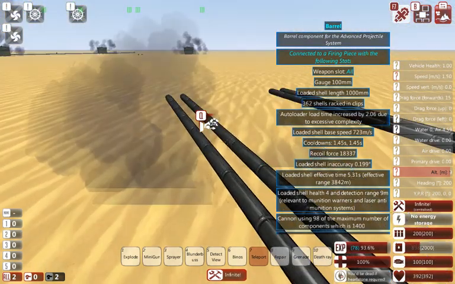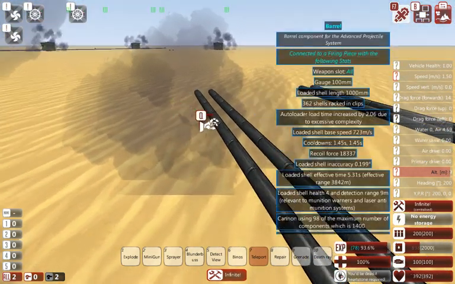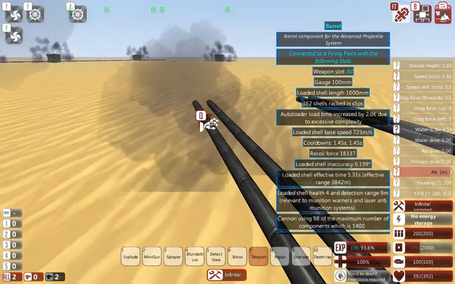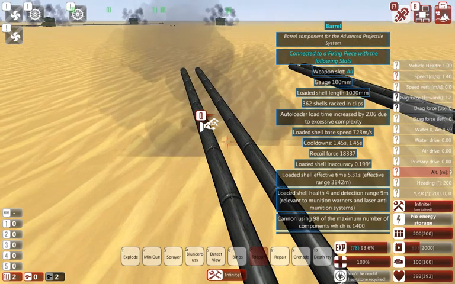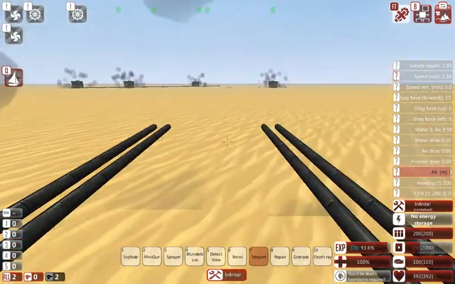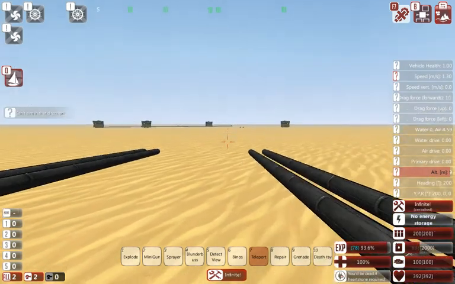Because you fire one gun, it takes 1.45 seconds to cool down, so you can fire it again. Meanwhile, the other one can go off. So if you fire it in 0.7 second intervals, that should be enough. I'm gonna test it one more time to make sure I'm not just talking nonsense here.